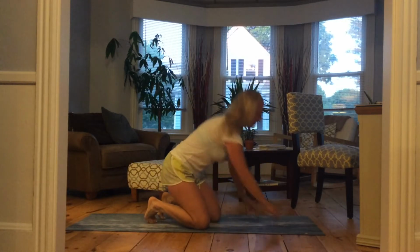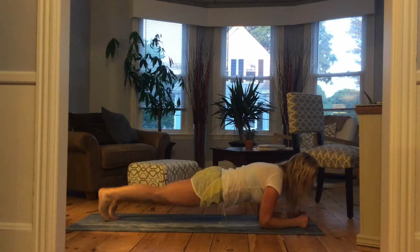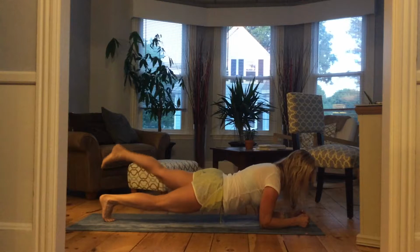Today we are going to be doing another forearm plank with leg extensions, outstretched leg. We're going to do 45 seconds each side. So let me go ahead and show you what it looks like. It's kind of just like a floating leg, so find your nice strong forearm plank, and then we're going to float the leg up. So you're really staying strong on that leg that is grounded into the floor. Gonna get a really nice glute and quad workout here.